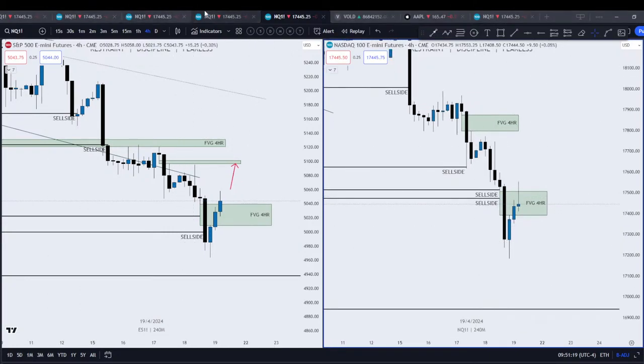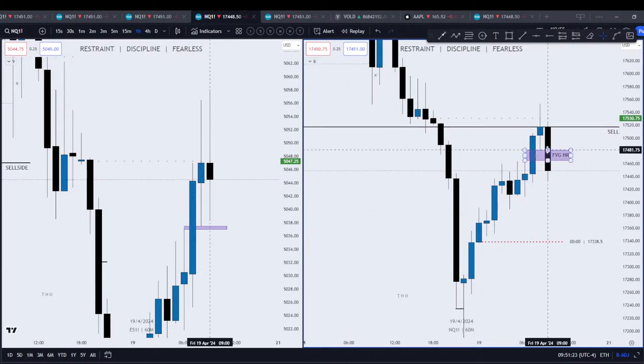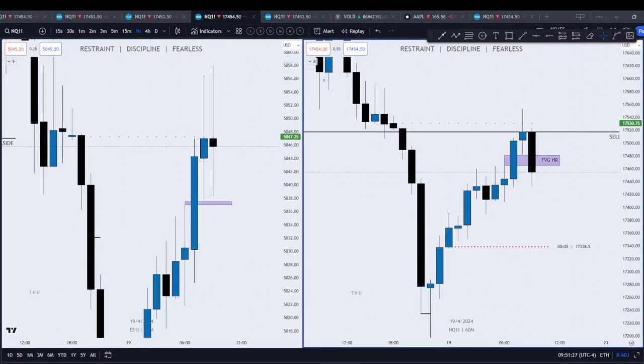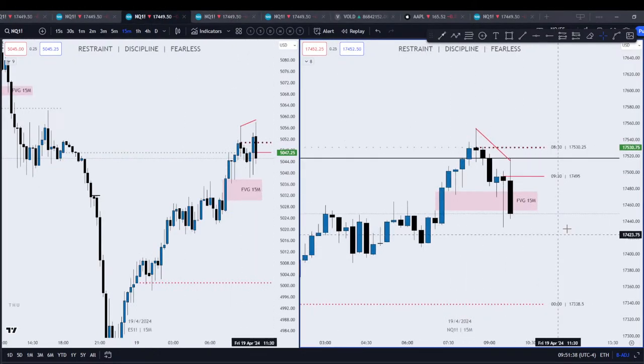It looks like a kind of V-shape there. With how things are moving, this hourly is gonna be very telling as well. If we get close under this hourly, it's gonna be pretty bad there for lower prices. Same thing with the 15 minute. I'll likely pay attention more to this 15 minute though.